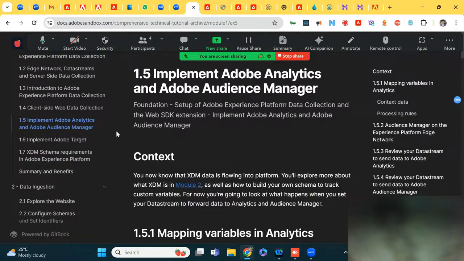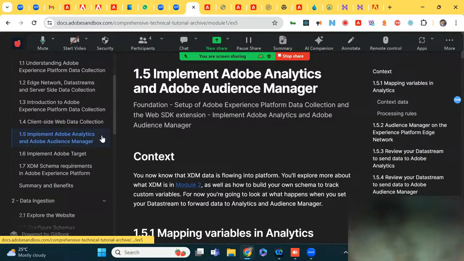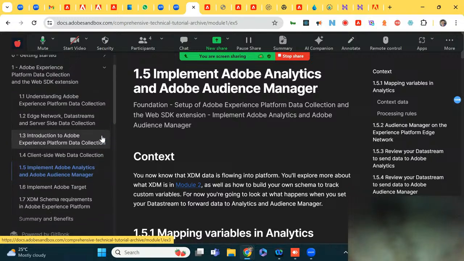Yeah, sure. So in yesterday's class, we discussed how data collection is a platform where we have options to see the web and mobile data collections.